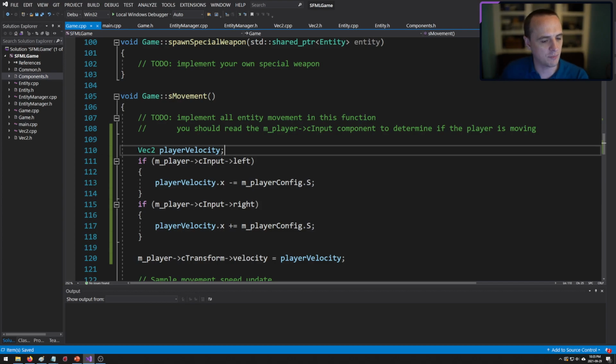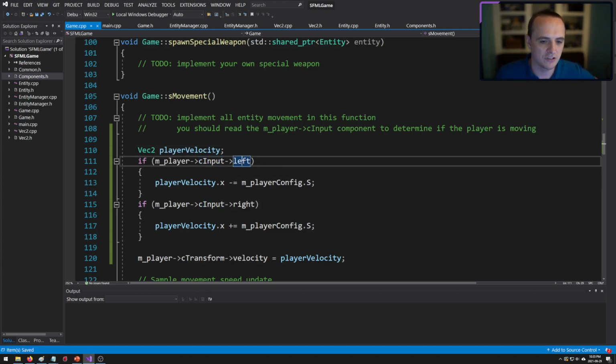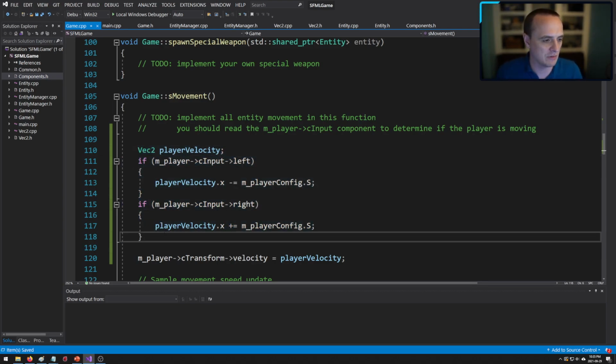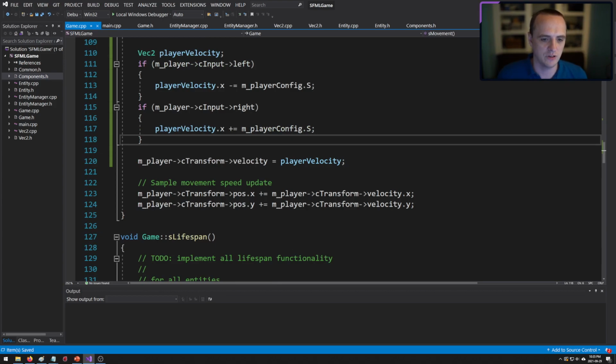So see how we're separating our code here? Whether or not the player is currently moving left should have nothing to do with the key that's bound to move left, right? The movement system doesn't need to know anything about the W, A, S, or D keys. We want to keep that functionality completely separate. All right, so that's what we do there.